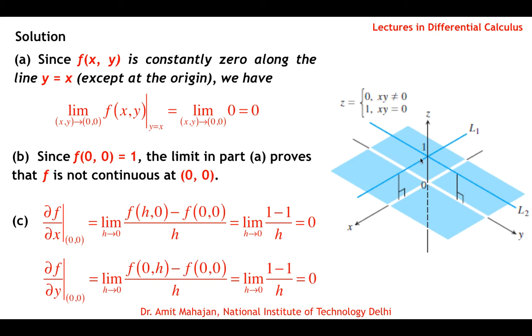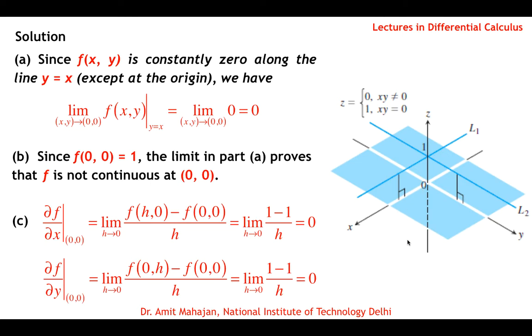You can also see from here that the partial derivative with respect to x at the origin simply means the slope of the curve in the positive direction of the x-axis, and the slope here is 0. Similarly, the partial derivative with respect to y at (0,0) is the slope of the curve in the direction of y, which is again 0. The slope here is 0, it's a horizontal curve or straight line. So both slopes are 0 and these slopes exist, even when the function is not continuous.